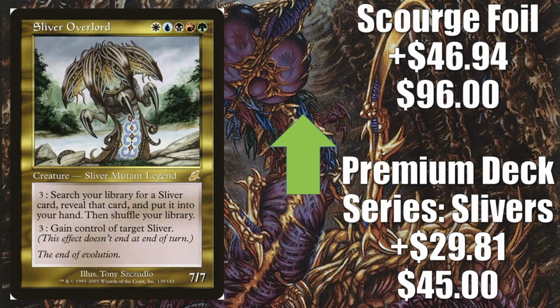Scourge foil goes up $46.94 to $96. The main reason I picked this card was just to remind everybody that Premium Deck Series Slivers is a thing. Every card in that deck was in foil. Some might already be going up in value, others may be poised to go up in value soon. It's just something you want to be aware of.